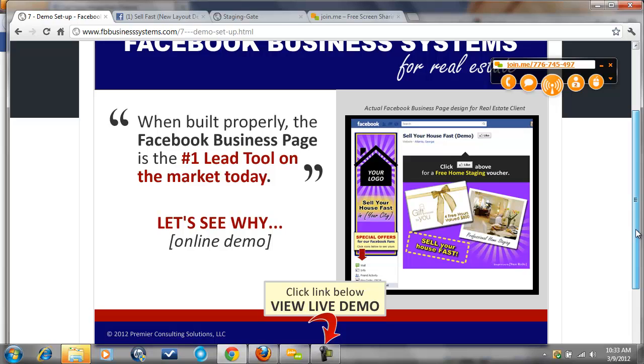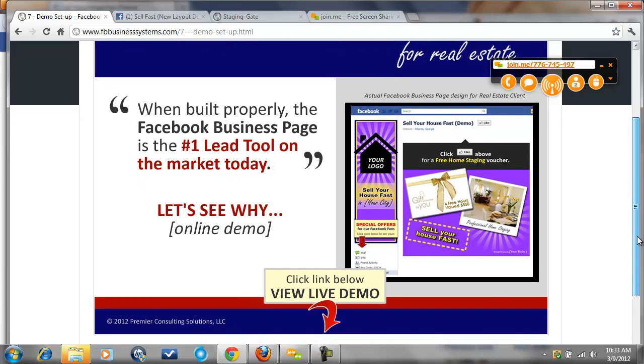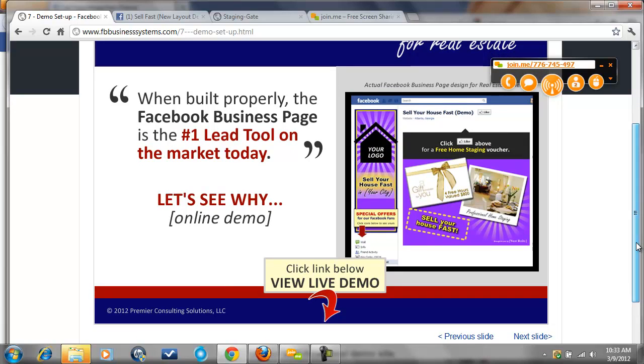So using promotions that real estate companies use day in, day out, we've just integrated the same sort of promotions into the Facebook framework. Okay, so we kind of set the stage here on going out to your first other demo, your live demo using one of your demo sites.